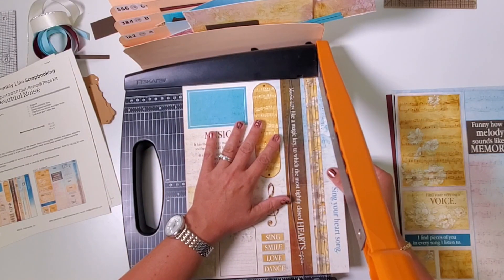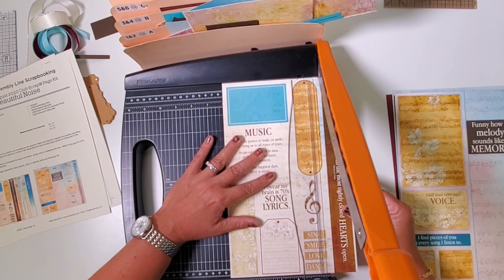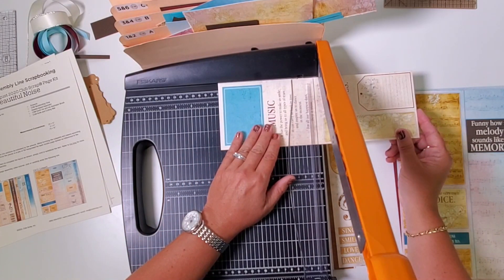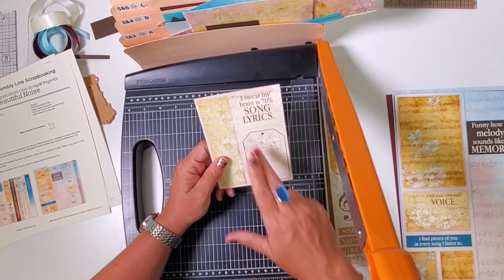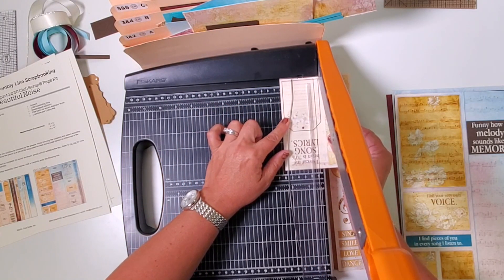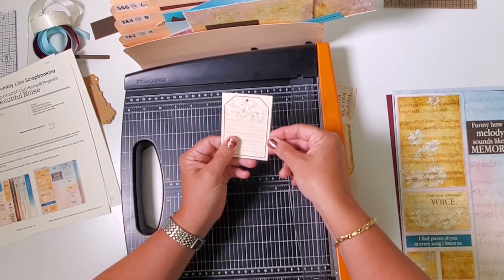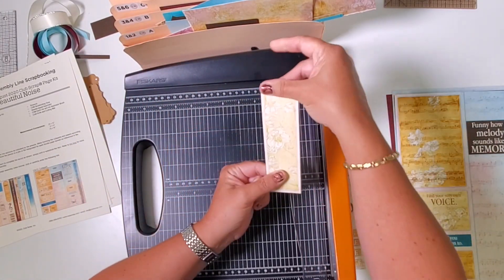Continue sliding down to seven and a half, six, and four and a quarter. Rotate and cut with 'music' on the left at six and a quarter — file that in pocket three and four. Now these three pieces need to be separated. Take the narrowest piece on the right — bring the trimmer upside down — and cut at two and a half right on the registration mark. Then rotate so the tag is on the left and trim at three and a half. That piece goes in pocket one and two; song lyrics go in pocket seven and eight; and the beautiful little collage goes in pocket one and two.